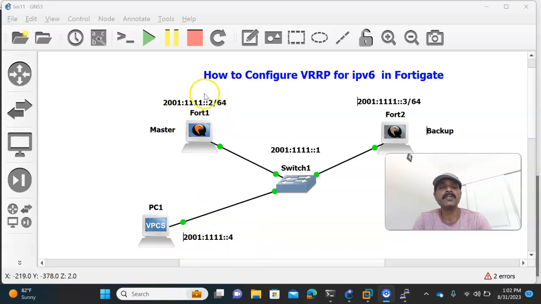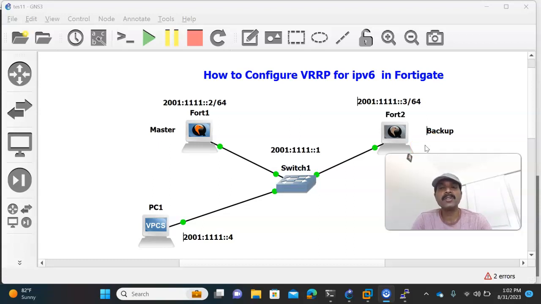Okay, so this will be elected as the master. Firewall 1 will always be elected as the master, as it has the highest priority. The default priority is 100, and we can set the priority from 1 to 255. For the master, I am going to set the priority higher than the default, so it will be elected as the master. Initially the traffic will be forwarded to the master. Whenever the master goes down, the backup will automatically take over the active role. That is the purpose of VRRP, a gateway redundancy protocol.